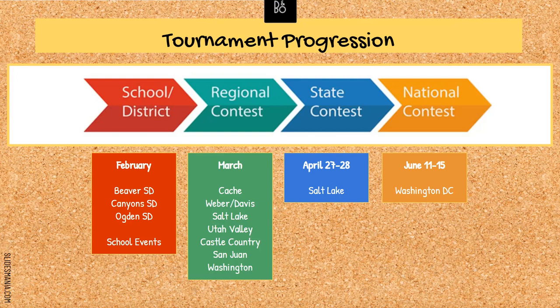Next year, our contest is April 27th and 28th. We hold it at the Utah Cultural Celebration Center, which is in West Valley City. It's a beautiful venue. And what we did last year is we split the contest over two days, and we have each age division in the venue at its own time. That really helped spread out the crowds and allow us to utilize the space a little better and just make it more comfortable for people. We kind of overran that space when we tried to run everything on the same day.